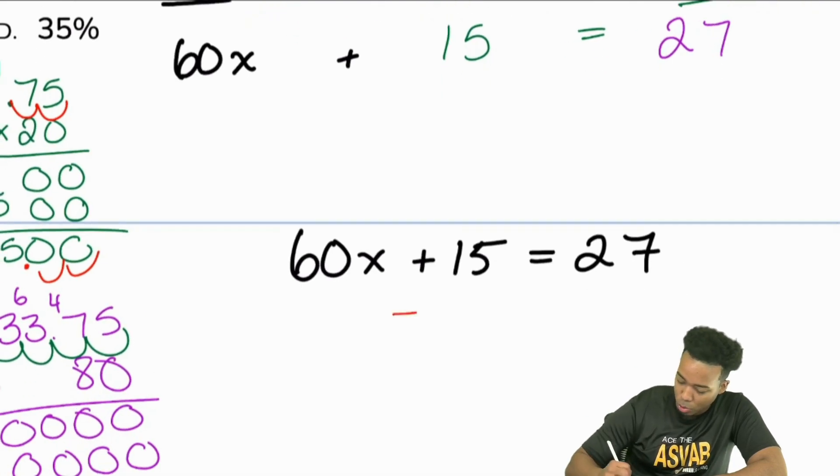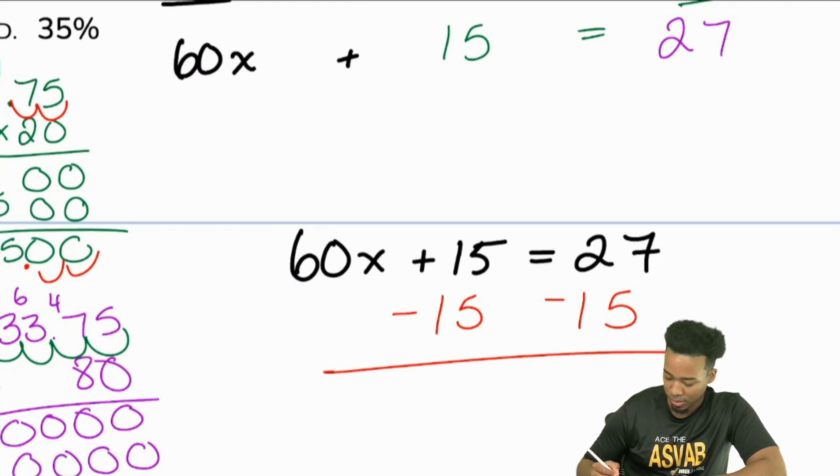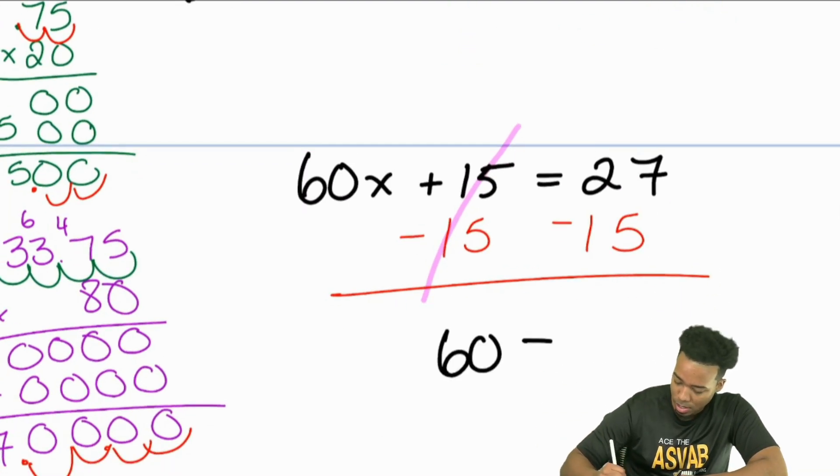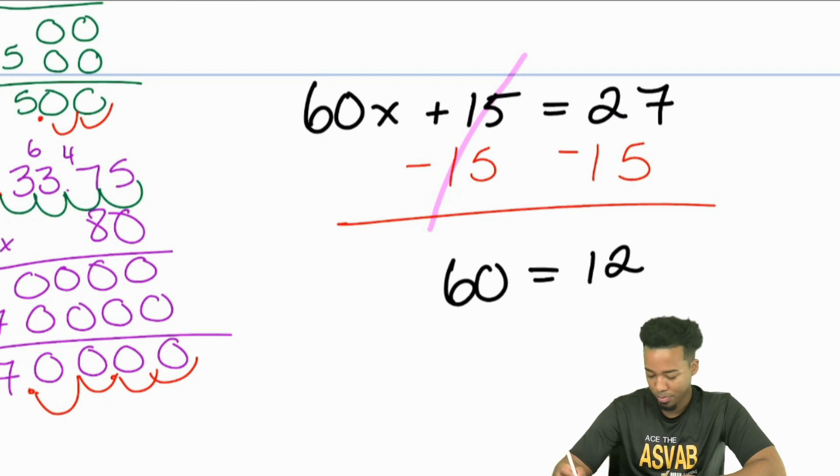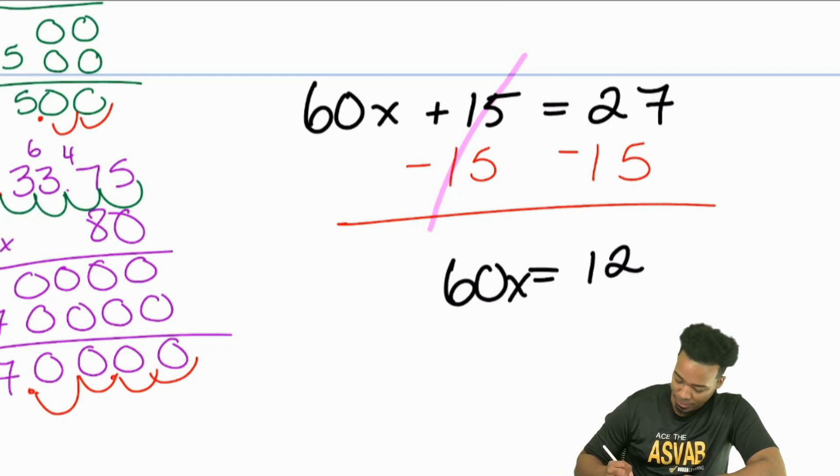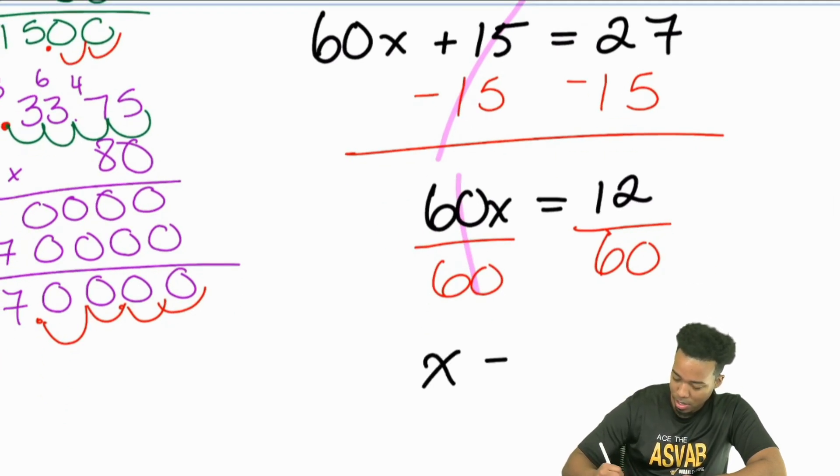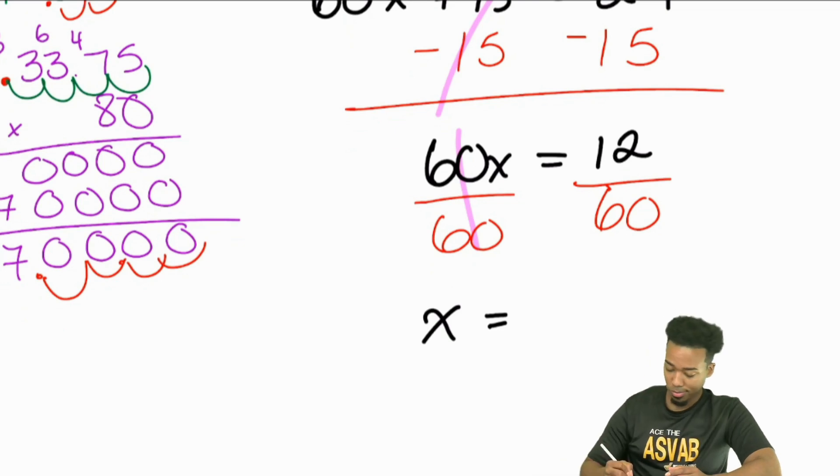Okay, great. So what I'll do is I'll subtract 15 from both sides. Remember, the key to solving equations is working backwards and doing the opposite operation. So the 15 positive negative, they cancel out. Even you with 60 equals 27 minus 15, which is 12. Appreciate your Draco. And then now what do we do to both sides, everybody? 60x equals 12. What do we do to both sides? Divide. Exactly. Divide what? Not 12. Divide the 60. We'll divide the 60 on both sides.